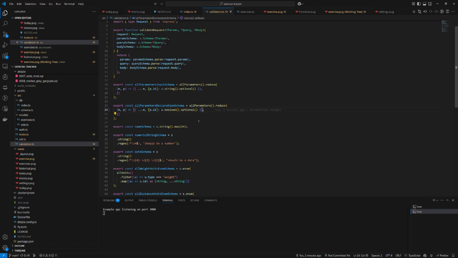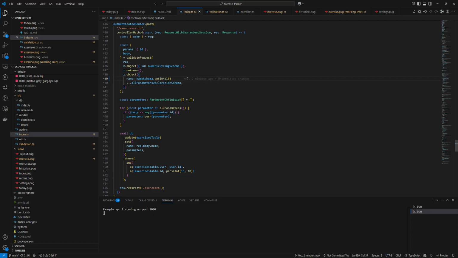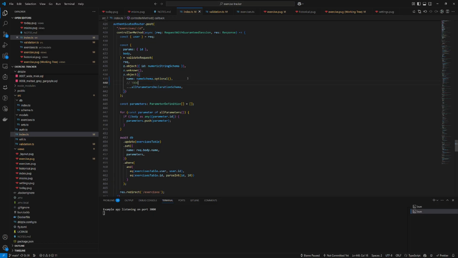Instead of making it an object, not sure. Only one parameter set.